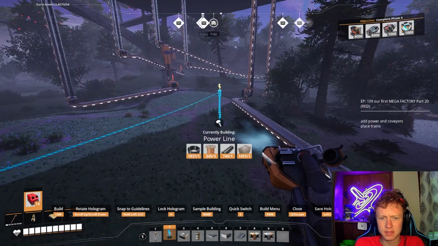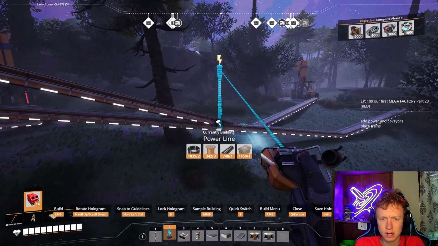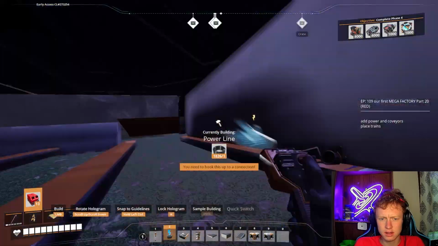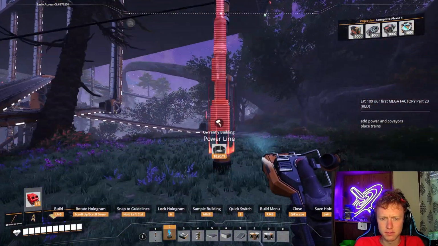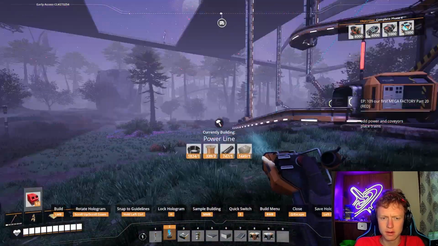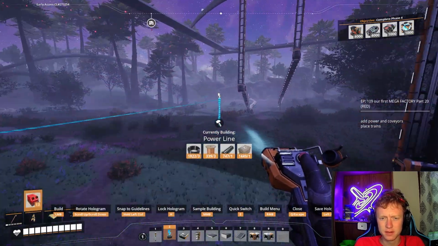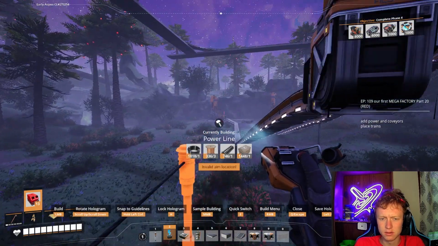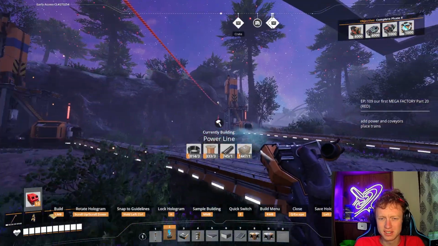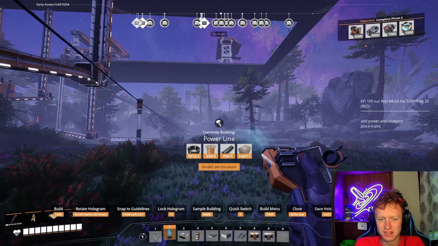Alright, now there's a lot of power in this area, if you couldn't tell. There's quite a bit of things everywhere. There's a lot of different nodes that we're pulling from, but I think it's mainly just copper and iron. Also, I hate how much this area lags me. It's all the foliage. There's just so much foliage that it tries to render in, and the faster you move, the worse it is, because the more it has to try and do all that.